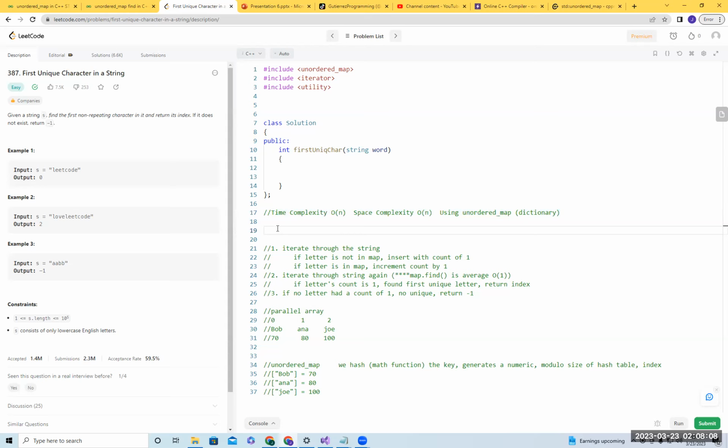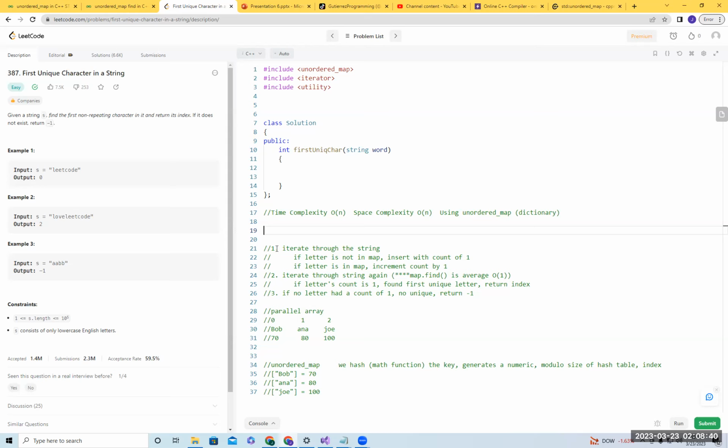There is a brute force solution where we could just use constant space, but we would have a time complexity of O of n squared, because for each character within our string, we'd have to search each other character within our string, which is not the right way to go. I could cover that one a little bit later, but you've probably seen those brute force cases in other circumstances. But let's continue.